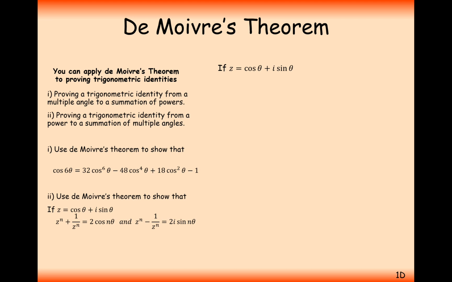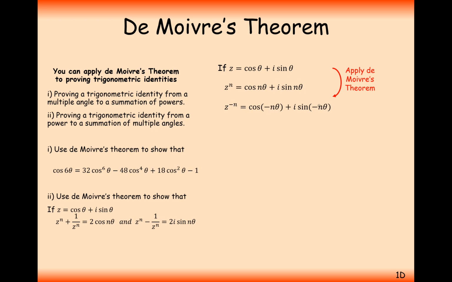So let's just prove this. Generally, this is part A of this type of question. So we'll take z equals cos θ plus i sin θ, and we'll raise both to the power of n, and when we apply de Moivre's theorem, the power of n on the outside will be moved inside to multiply by the arguments. And if we were to do that with minus n on the power, it would be minus n multiplying the argument.